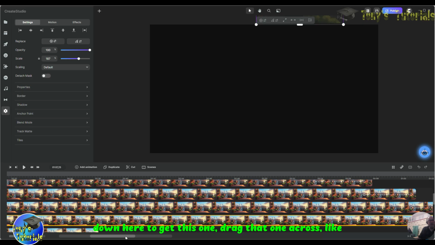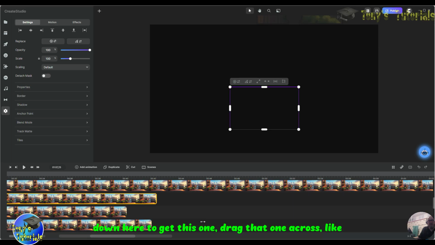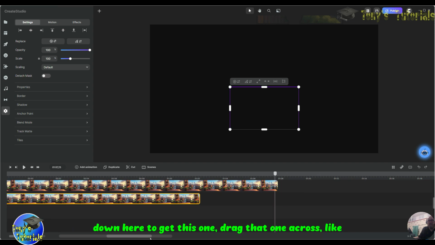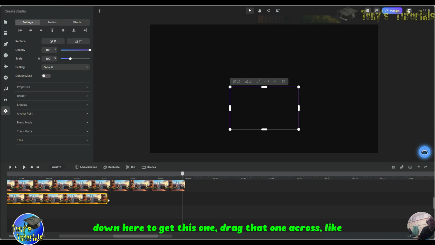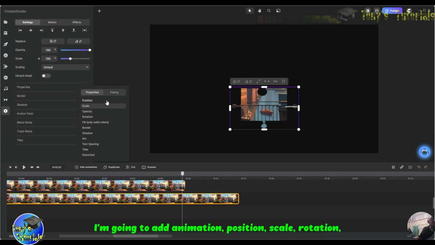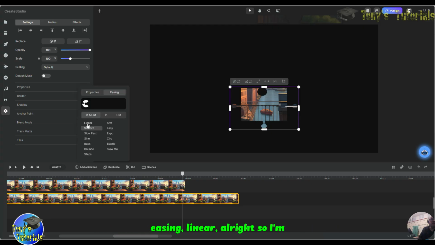Need to get back down here to get this one. Drag that one across, like so, about that much. I'm going to add animation, position, scale, rotation, easing, linear. Right, so I'm going to just drag that across there like that, using the left mouse button, mainly for most of the stuff.